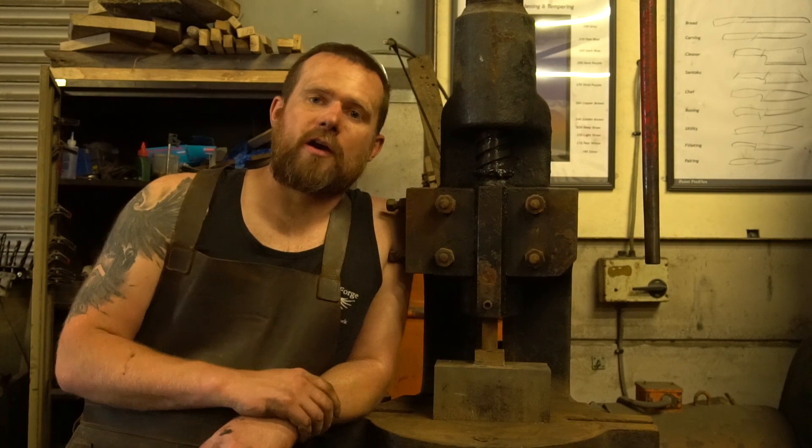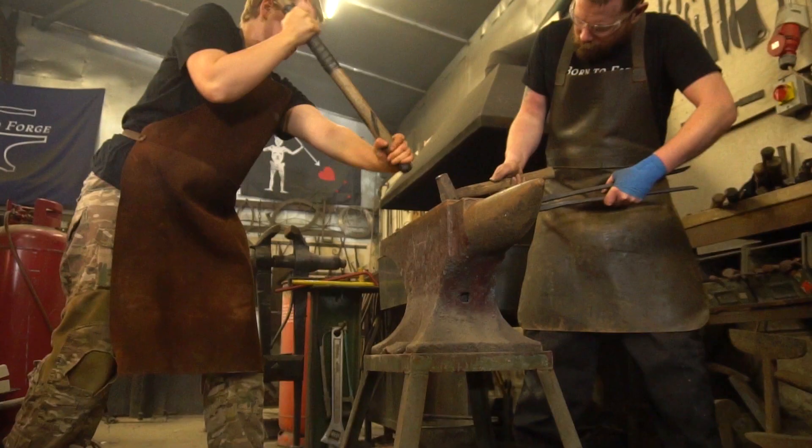Well there you go guys, there's the basic processes covered by the fly press. It's my number one piece of machinery in the shop and it's certainly what I would suggest running out and getting yourself. You can pick them up for just a few hundred quid or a few hundred dollars — they're absolutely dirt cheap and an awful lot more cost effective than power hammers or hydraulic presses, especially if you're just starting out. We've been running professional forging now for over 10 years and we still use this on a daily basis, so it's an essential bit of kit for the workshop. I hope you guys found this video interesting and useful — let us know what you think in the comments. You can help support us through Patreon, check out what we've been up to on Instagram, and we'll see you here next time in the workshop. Cheers guys!